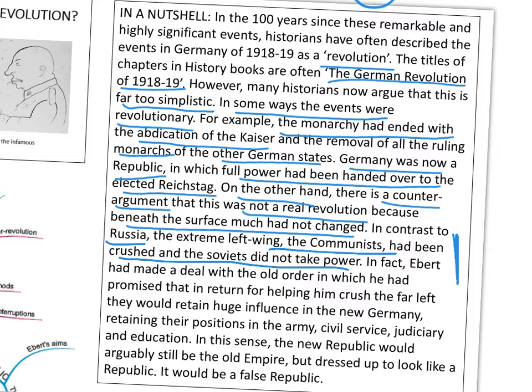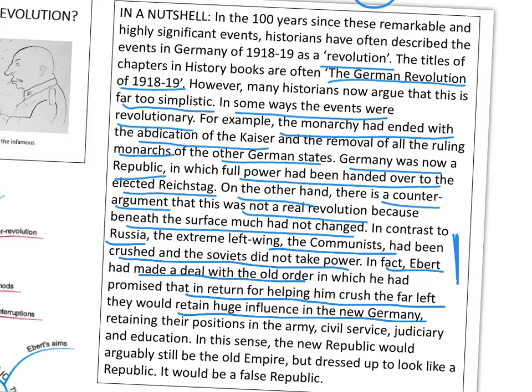So, this is why the Ebert-Groener Pact is so important. As you know, Ebert, the temporary caretaker leader of the government, had made that deal with the old order. And that deal was that in return for the army, the old order, helping him crush the far left, don't you worry, you will continue to keep your jobs that you've always had in the old Germany.